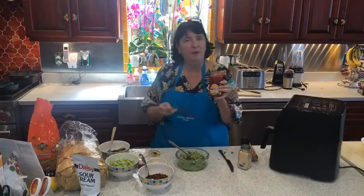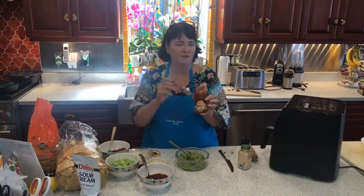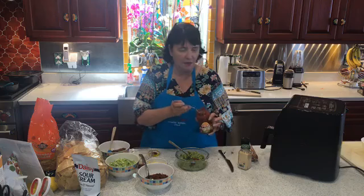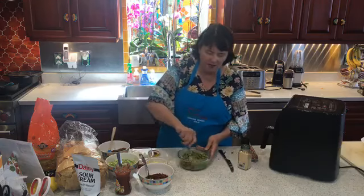This is a brand called Paste Salsa. This is not a spicy salsa, and one of the reasons that I enjoy putting salsa in guacamole is that there's citric acid in here, and that helps to preserve the color of the avocado so it doesn't get a brown or black color on the top. It's not very spicy. Again, depending on your spice tolerance, you could add more or less.